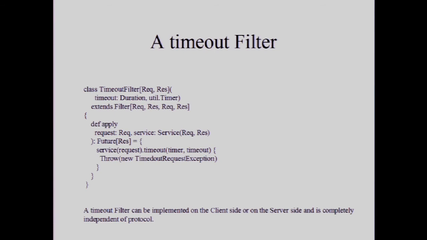Here's an example of a timeout filter. As I mentioned, a filter can transform the request or the response, but it can also handle events. In this case, they have something called a timeout filter. You notice there's no protocol in there, so I can add this filter to any future request. I can add this timeout. So basically, I set the time limit, and then pass it the future and the time limit, and I can reuse this. Because it doesn't matter what protocol, I can use this for all different types of futures. I can give it different timeout limits. So it's a pretty nice thing to use.